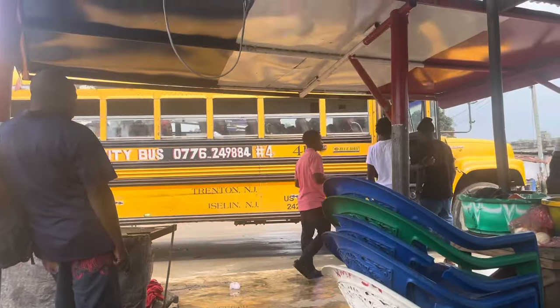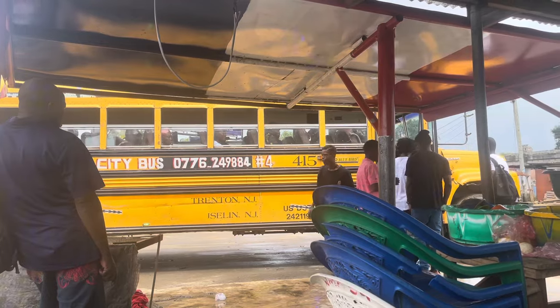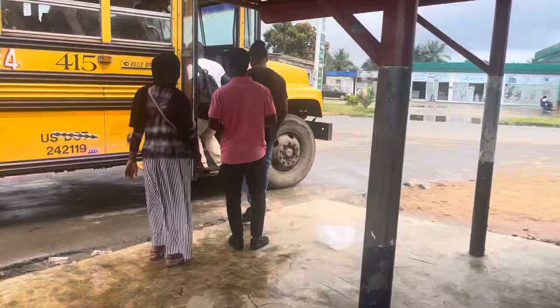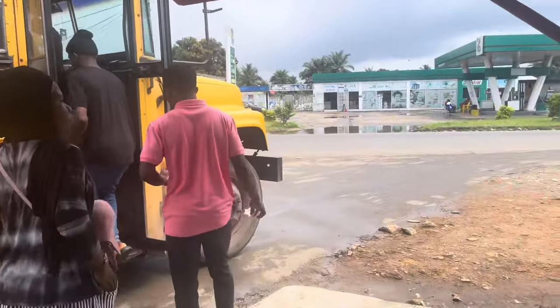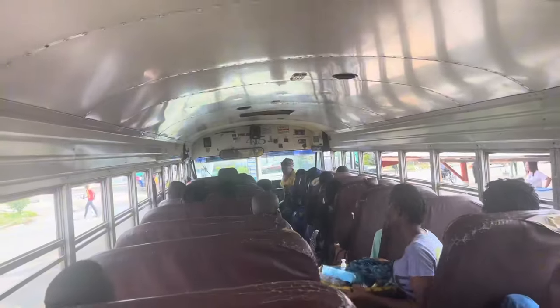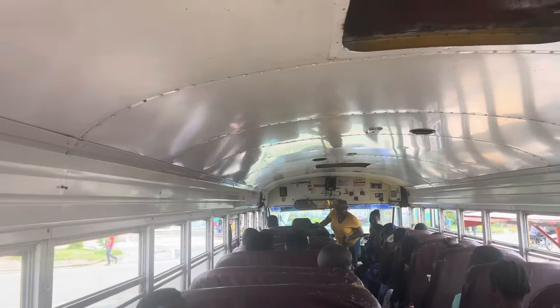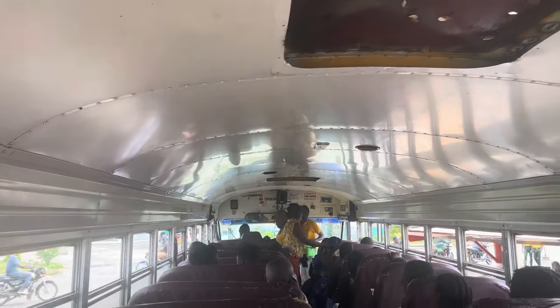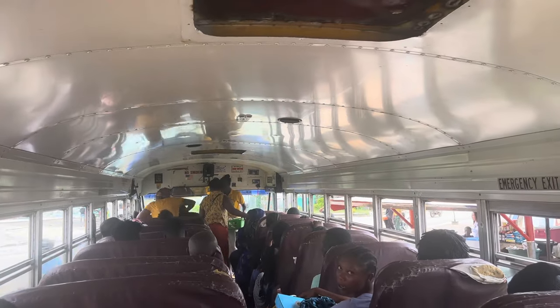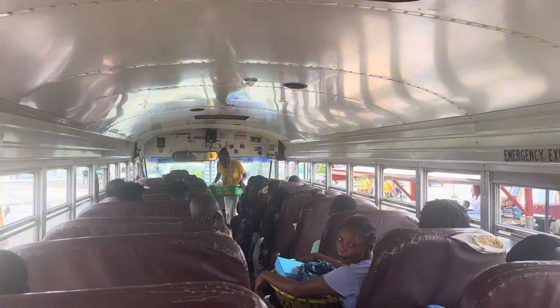So we have the cheapest one yet. This one takes you to town for $50. So we'll be using it and see how we go with it, and also take you to where the buses are parking in town. Well, we have to sit at the end of the bus, so you can monitor what will be happening at the front part of it, and we'll have fun as we drive along to get to town.